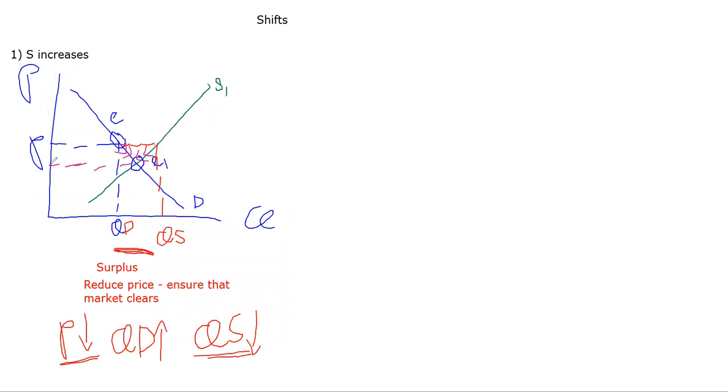Eventually you get to this particular point where quantity demanded is equal to quantity supplied, which is your new equilibrium price P1, and you get your equilibrium quantity Q. So you can show it. If you do get a question about this, you are expected to initially show the surplus and then go forth. If we take another case, let's take a case where you will be facing, let's say, shortage.